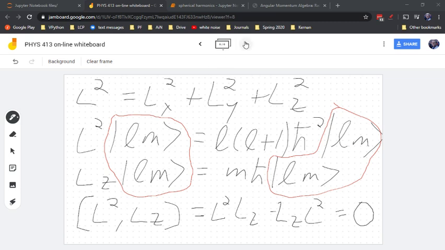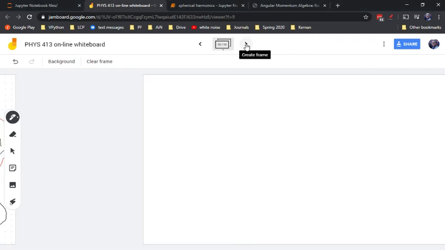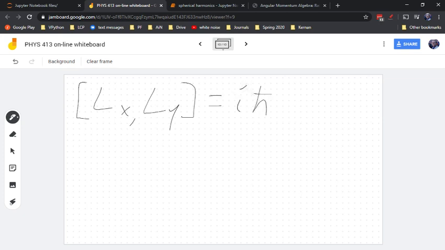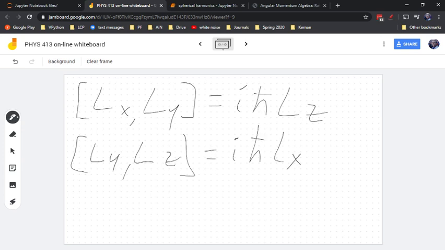While we're waiting for questions, let me give you one other little piece of information. This is the commutator for L squared and Lz. You can also show that the components have a really neat commutation relation. If you take the commutator of Lx with Ly, so Lx Ly minus Ly Lx, you get i h bar times Lz. So xy gives you z. Similarly, if you take the Ly Lz commutator, you get i h bar Lx.